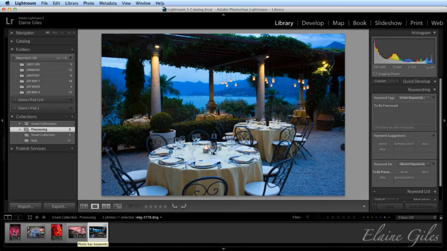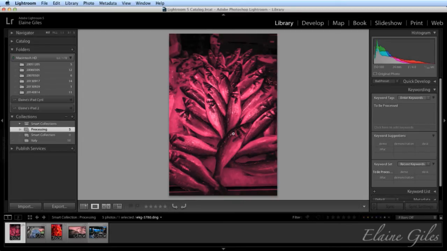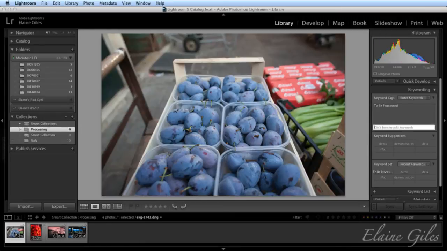Now, the other thing is, once I finish processing them, so I think I've overdone this one considerably already, if I go back to my keywords and just take away the to be processed, you can see it instantly is removed from this collection. So it's a really handy way of using a collection not as an album, manually choosing images to go and live in there. It automatically does this for you in the background. So you can work through your images, keywording them, tagging them, doing everything that you want to do with them. And these smart collections that you've built in order to help your workflow will be building and working away in the background and helping you to do that.